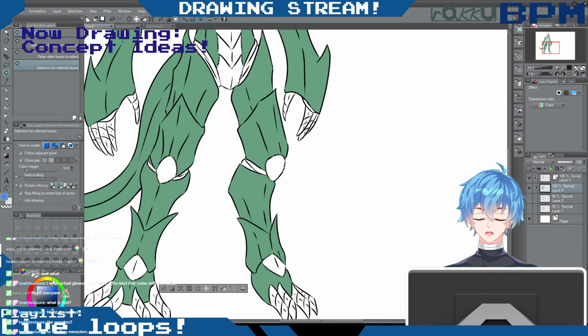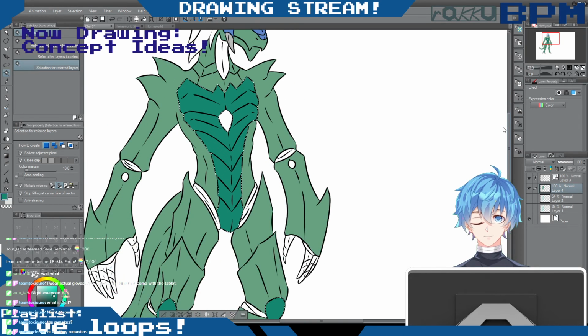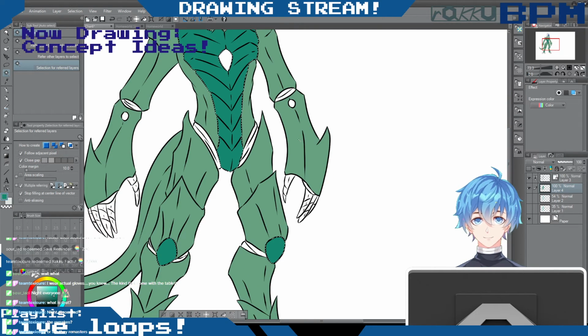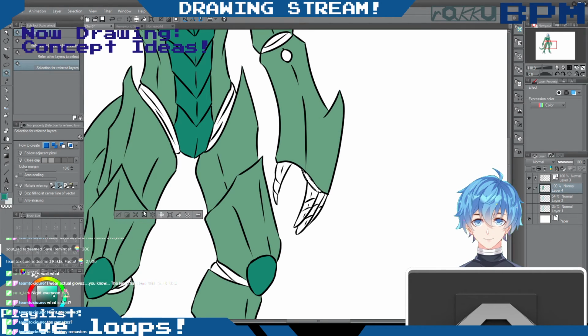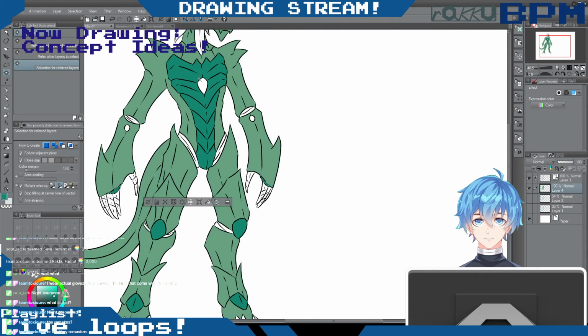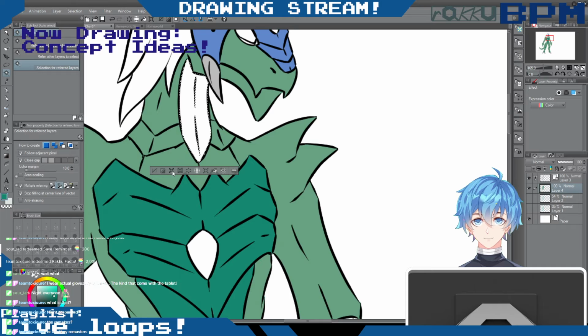This one, maybe we can go like a darker blue-green. Let's fill that and see what it looks like. Oh, that's not bad. Same thing for the neck.